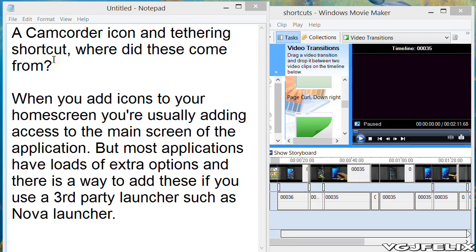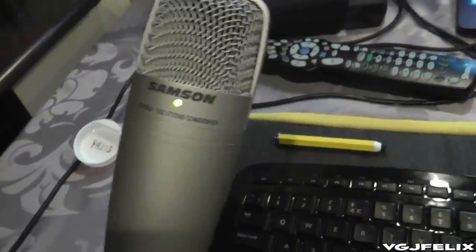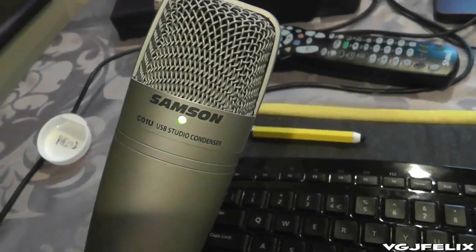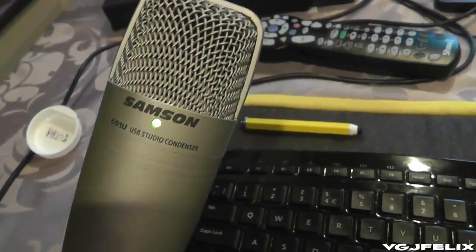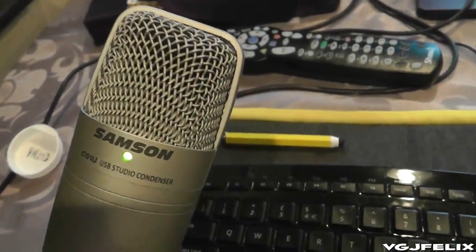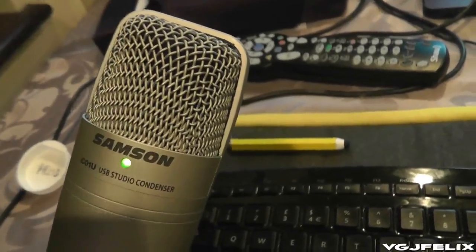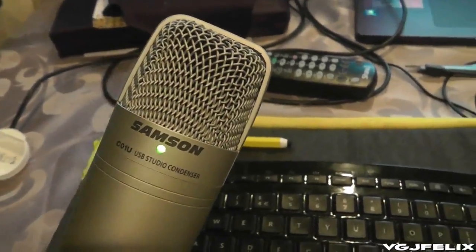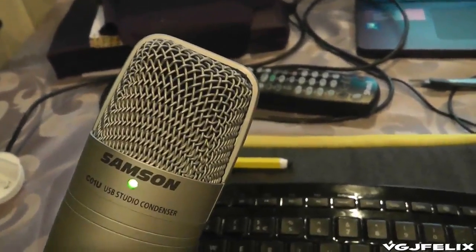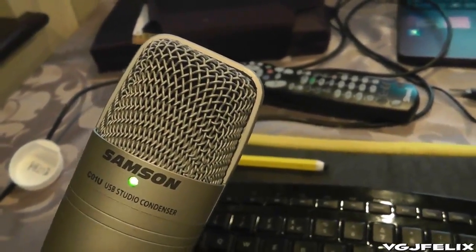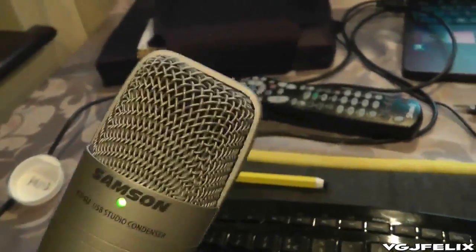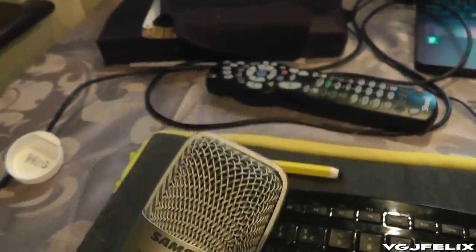So I will show you exactly what audio equipment I use, and then you can watch and laugh at me do some narration. So this is a microphone I use. It's a Samsung condenser studio microphone, which I have had now for around about 7 to 8 years. So it's not a modern piece of technology in the sense that it's brand new. It's been a very trusted device which I've used for a long time, and if you've watched many of my videos, I'm sure you'll agree that the sound quality is pretty decent.